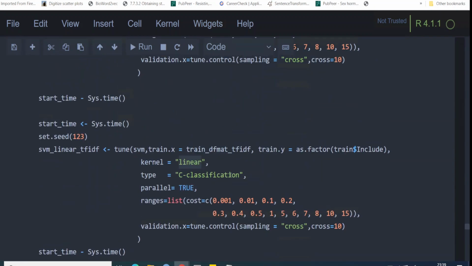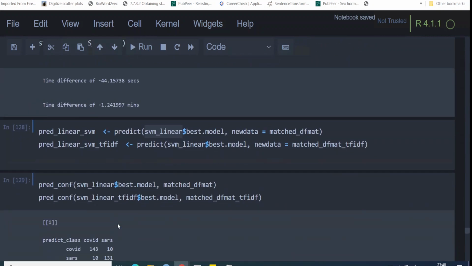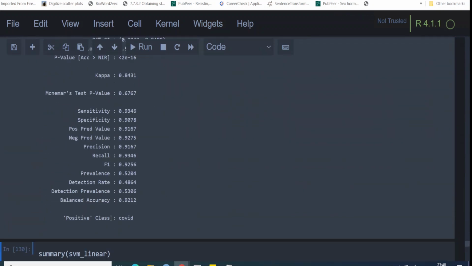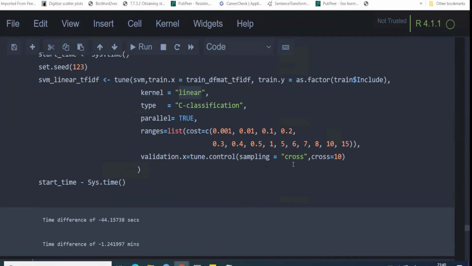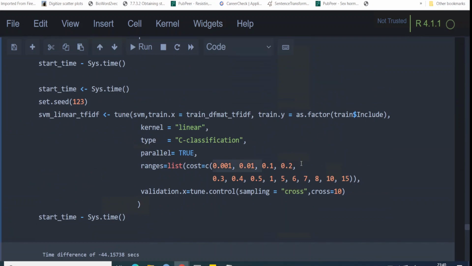If I add more values here, like more cost parameters, because it seems the best parameter is when the cost value is really small. If you remember, down here the cost is 0.01. Probably if I remove these ones and add more points on this side of the cost values, then probably my linear SVM may improve. Otherwise, I can drop this part of the graph, because it doesn't make much change to add all of these values, and instead work more on adding more values between 0.01 and 0.05. Probably that makes my linear SVM better, and maybe it will be able to beat the radial SVM.